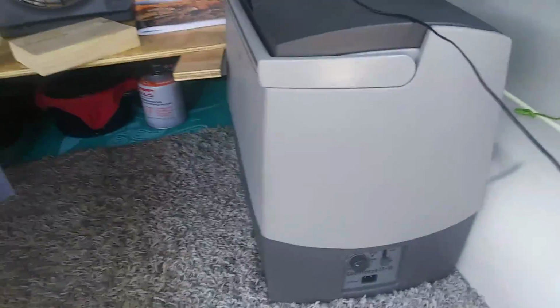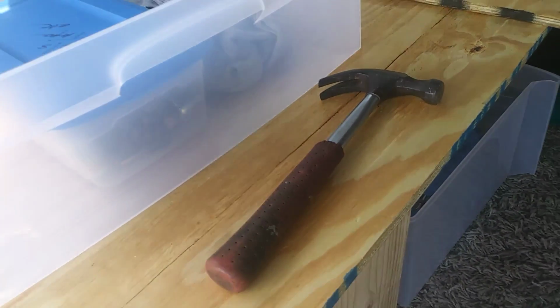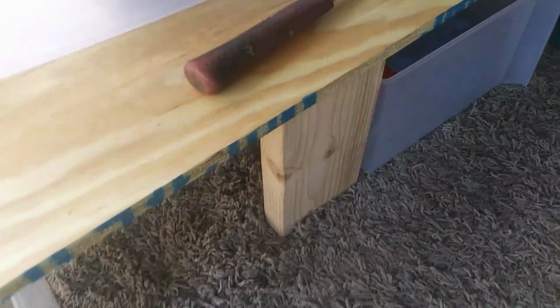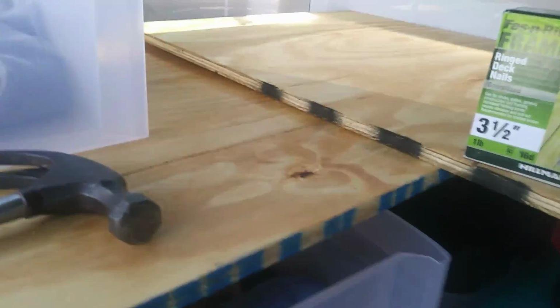The refrigerator may or may not stay in that position. I am not sure. And what else have we done? Notice the hammer. That's my father's hammer that I've hung on to all these years, and probably will use it tomorrow sometime. And what I've done is I've just put these 10 inch blocks underneath to stabilize it. Very stable. It won't move. Actually, I've got it tied so it can't. And over here, I've got to do a little more leveling on this side.